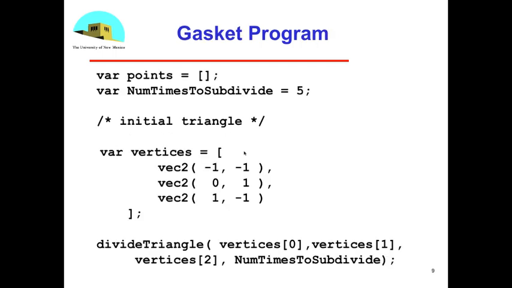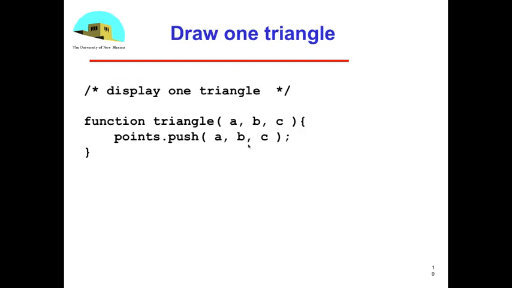I create an array of no size, and I just keep pushing things onto that array, which is incredibly simple to do. So here's where I go back a step. Here's where I created that array as an empty array. Since it's a JavaScript array, it has a push method associated with it. I just push those 3 points on. Not only is the code clearer, it's also a lot more efficient, because since it's an interpreted language, the shorter your strings are that describe the program, the better off you'll be. But I much more like the idea that this is a very simple thing. We get rid of a lot of loops by using pushes and pops and other JavaScript methods that come along with the array.